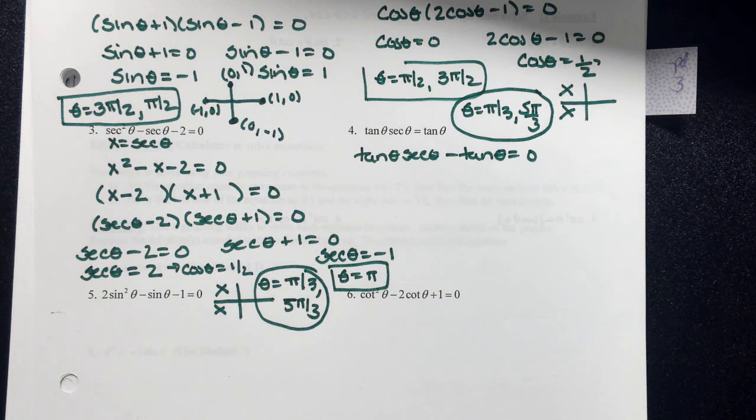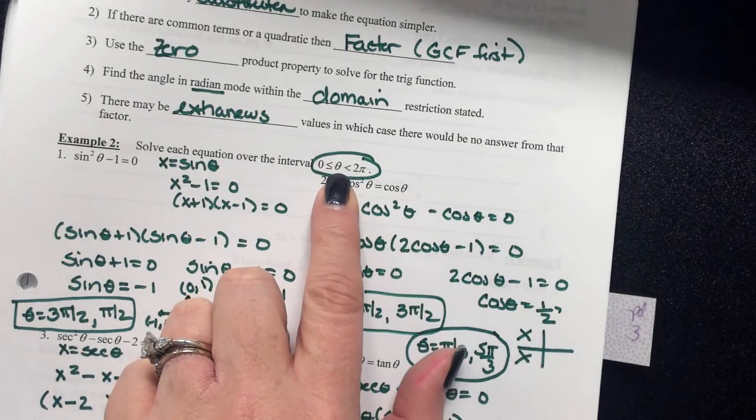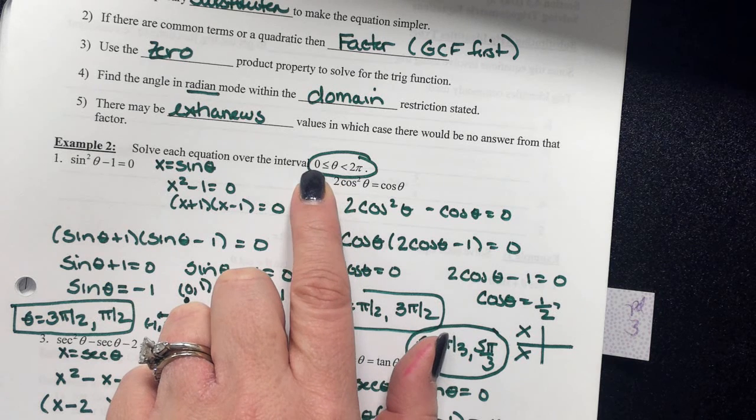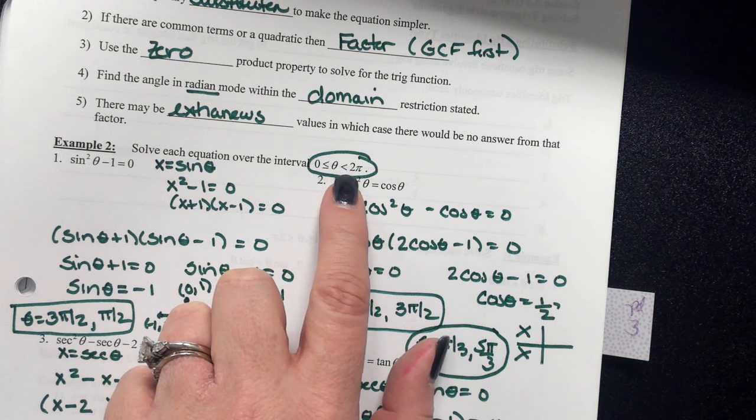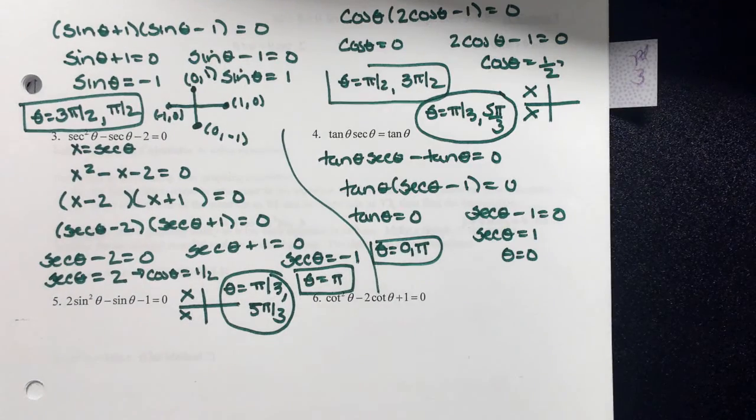Right, and with the tangent on the outside, yes. You don't need to write 0 twice. So 0 and pi. Because if you wrote 0 twice, it's not wrong, but you don't need to write 0 twice. Where did I put pi in? Now, remember the directions. That's where you want to look at the restrictions. Remember, right here, they want the angles to be 0, less than or equal to theta, less than 2 pi. So 2 pi is not included in that restricted domain that they're looking for your answers.